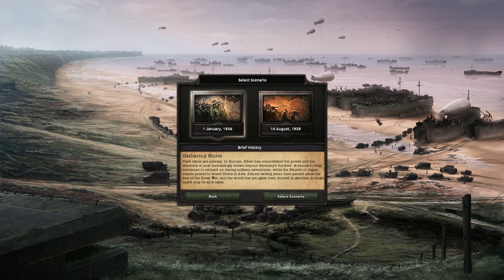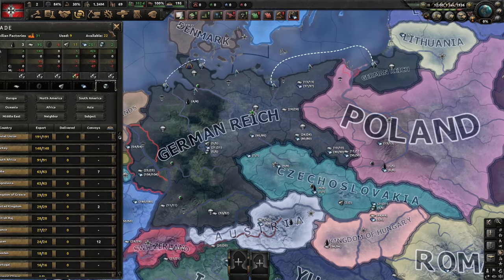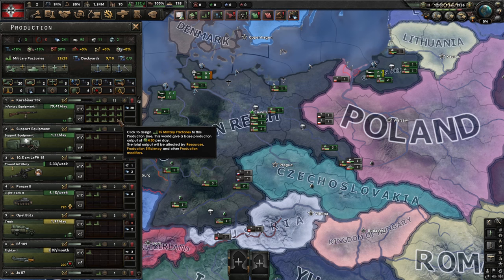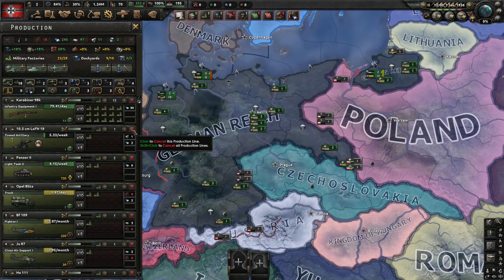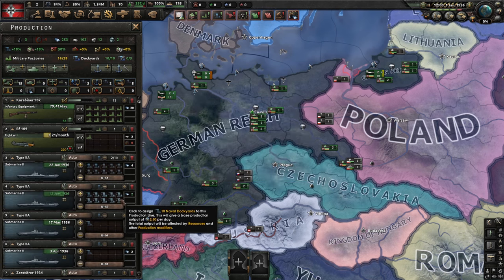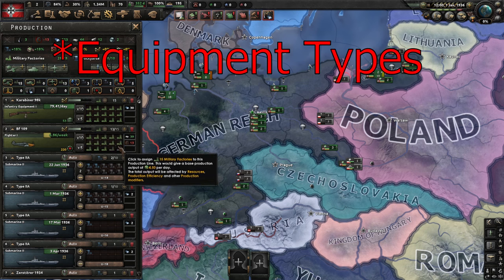Today, we are going to be playing January 1st, 1936 as Germany. The crux of the build today is we're going to be building two types of equipment. We're going to be building the Kar 98K, which is your starting infantry equipment, and you're going to be building fighters. And that's it. Just to show you that you can play this game with very little equipment.